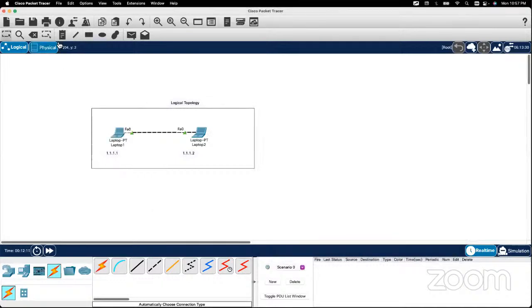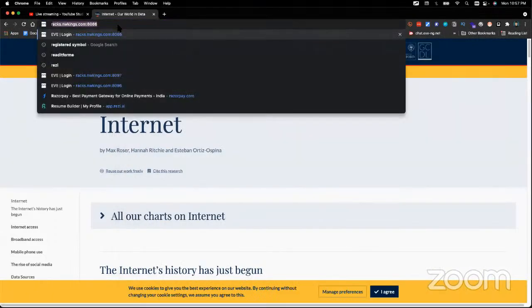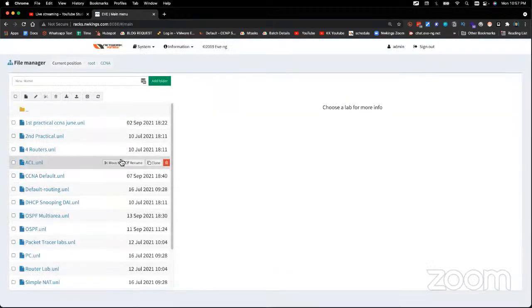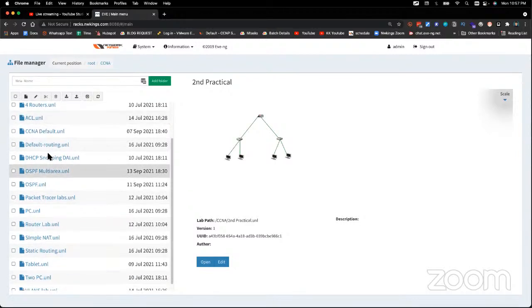This is called the Packet Tracer lab access. But when you join Networkings, you will also get the premium lab access, which is powered by EJ. It is a customization by EJ. In short, you can call this premium lab access.